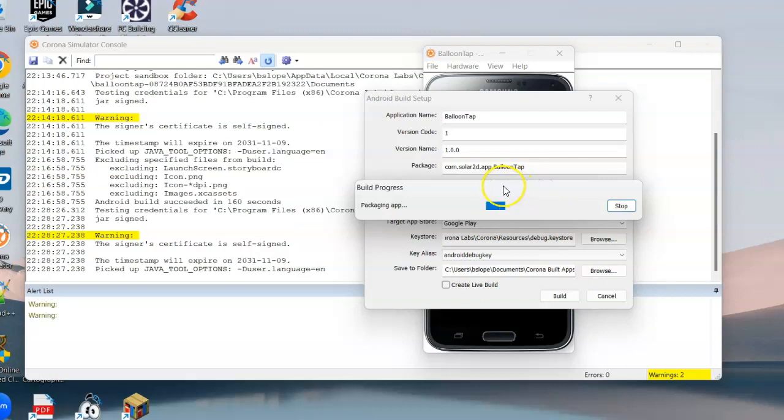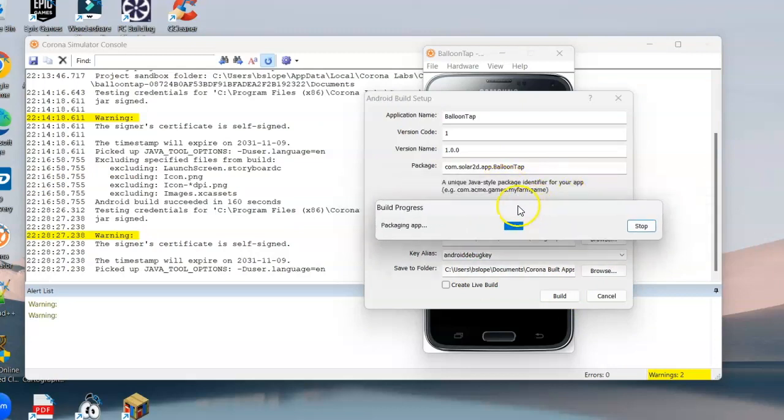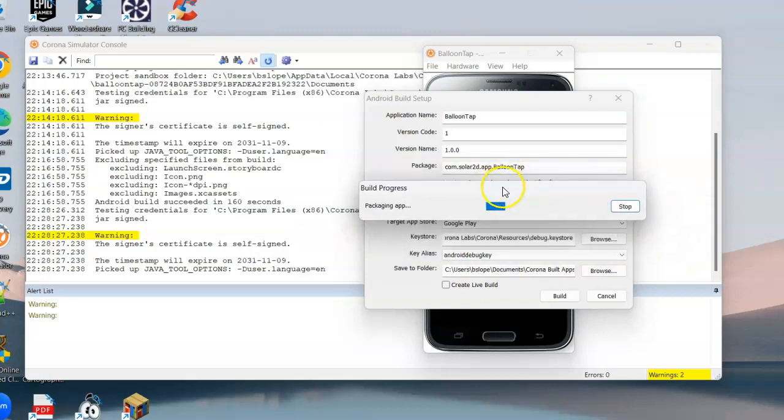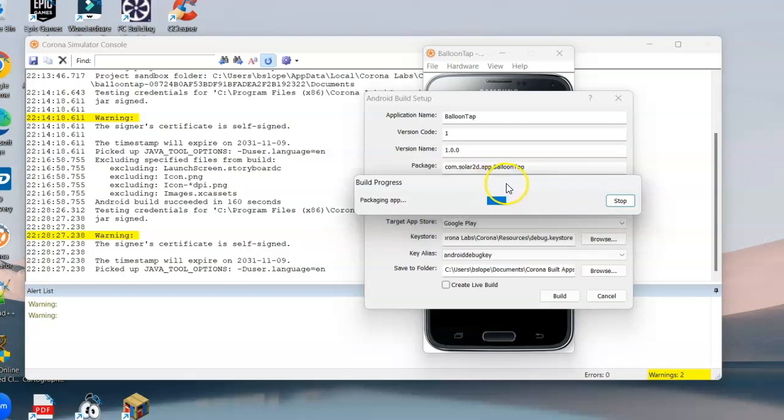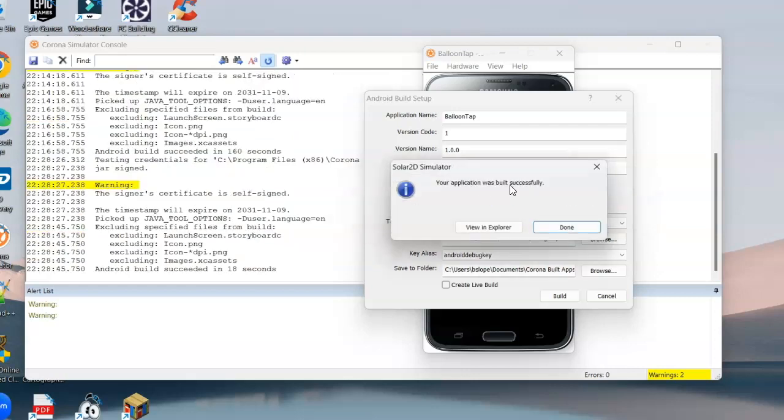And again, because I tested this, that message about the first live build and downloading the software doesn't show up this time, so it just goes through the process of creating the build. But again, if you have to download that software, it should kind of take care of itself automatically. You shouldn't have to do anything special.